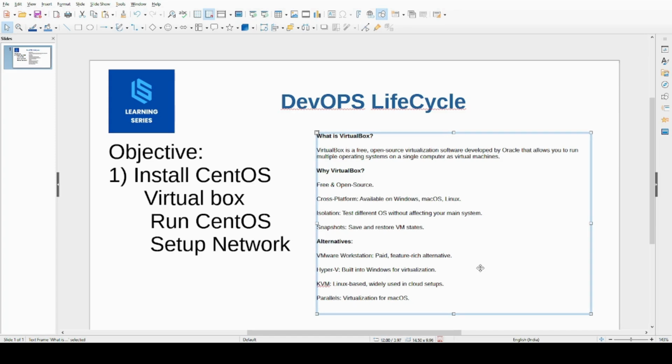So for now, my choice is VirtualBox, but the whole concept here is the same. Using virtualization software, we are trying to create a virtual machine. It doesn't matter if you use VirtualBox, VMware, Hyper-V, KVM, or Parallels. Okay, let's get into the installation part now.